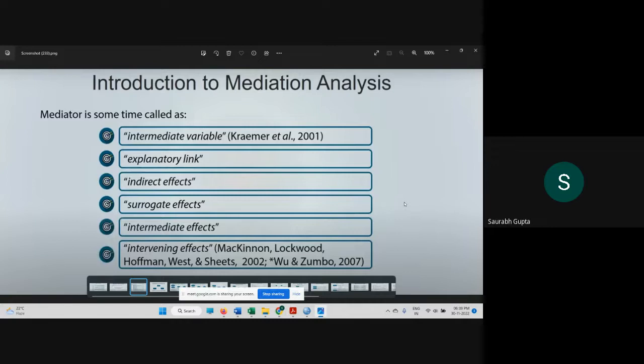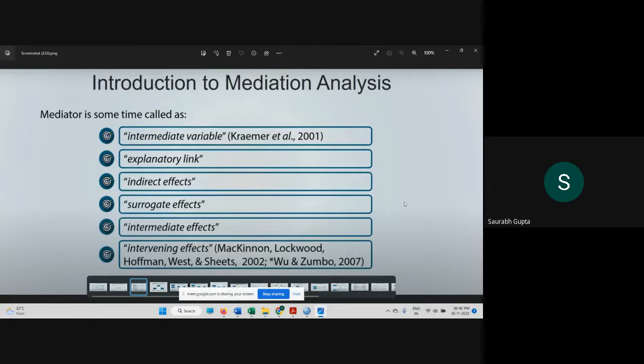With the help of mediation analysis, we can analyze the indirect effect, direct effect, as well as the total effect. So basically, for measuring the indirect effect, we can use the mediator variable. Whenever we talk about the indirect effect, it simply means we are using the mediator in the particular model.